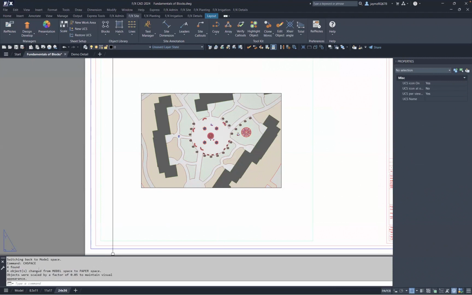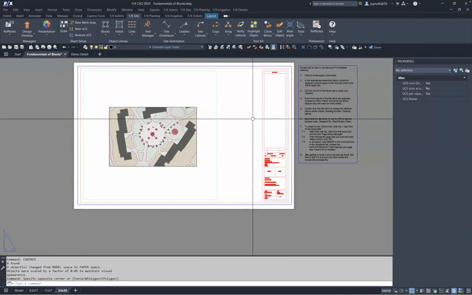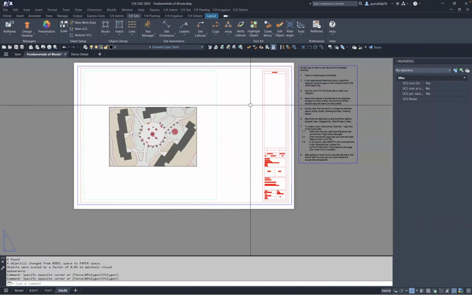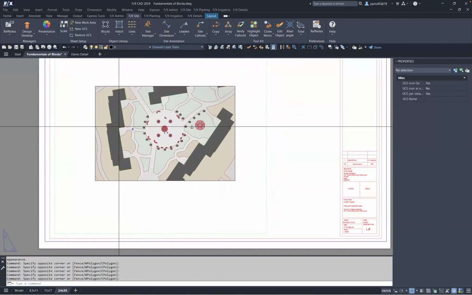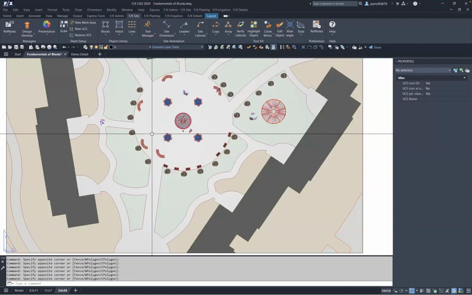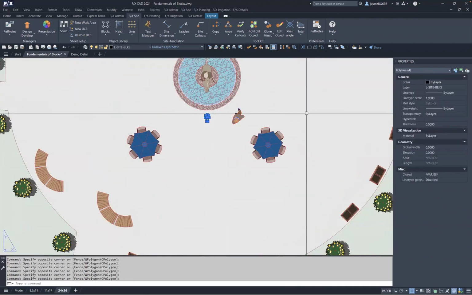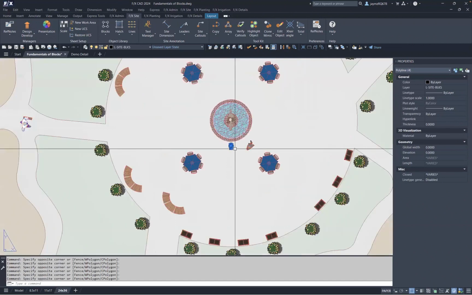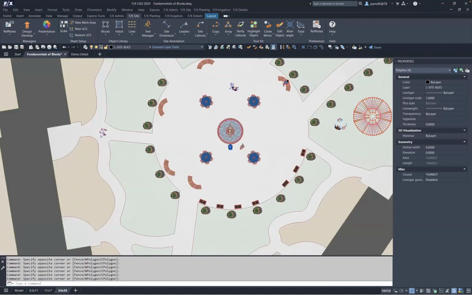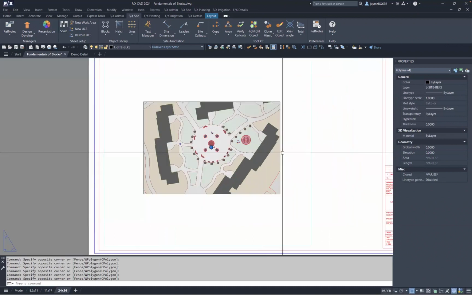And you can see now in our command line that the 4 objects were moved from model space to paper space. So if I now click out of my viewport and I know I'm in my paper space, again, I can't interact with anything that's in the viewport because that's in model space still. But now I have my little lighting symbol on my paper space. So now what we want to do is scale this appropriately to where it looks good.